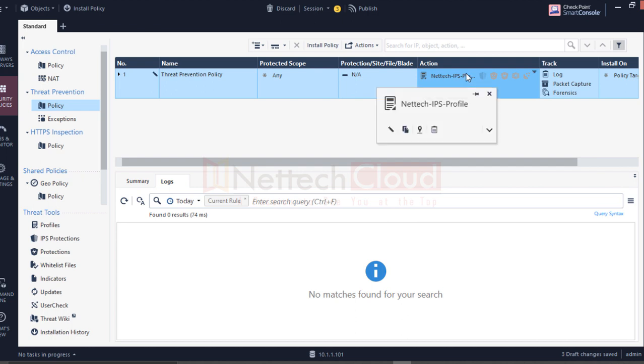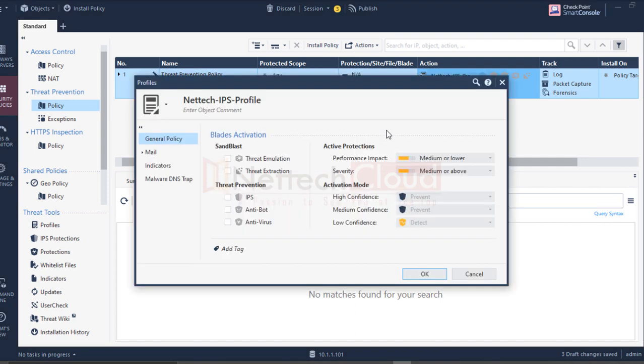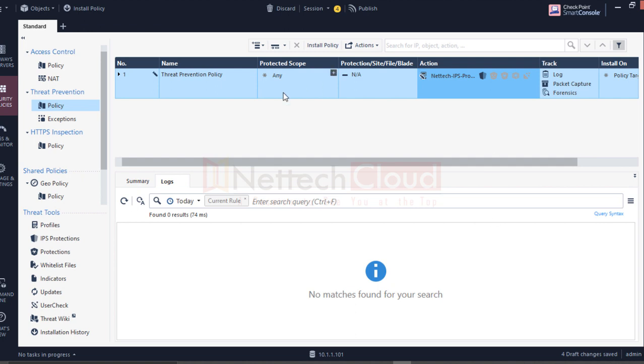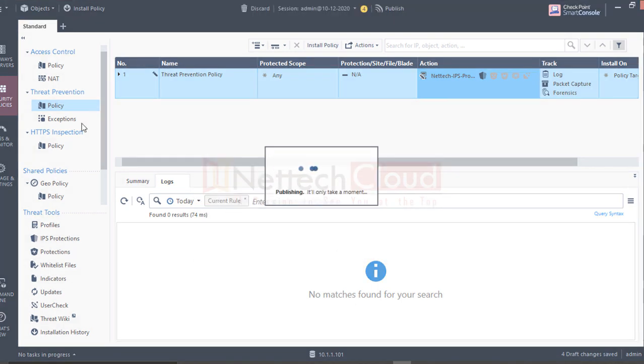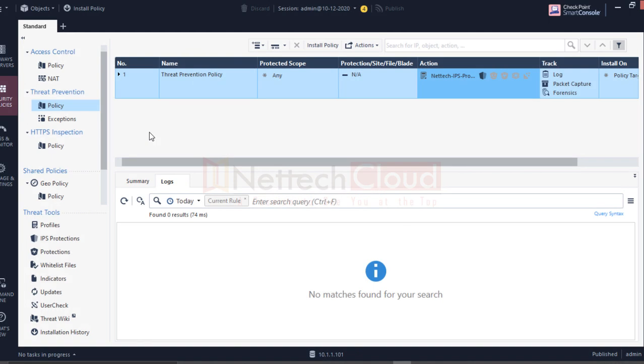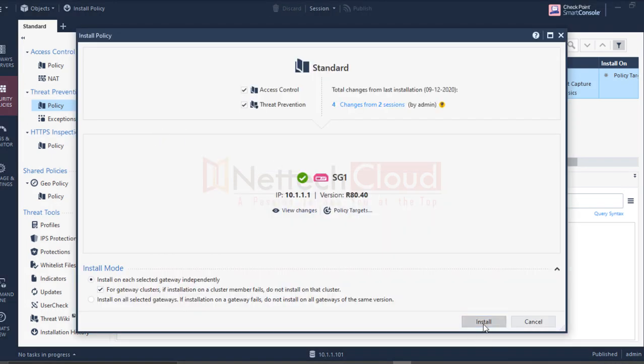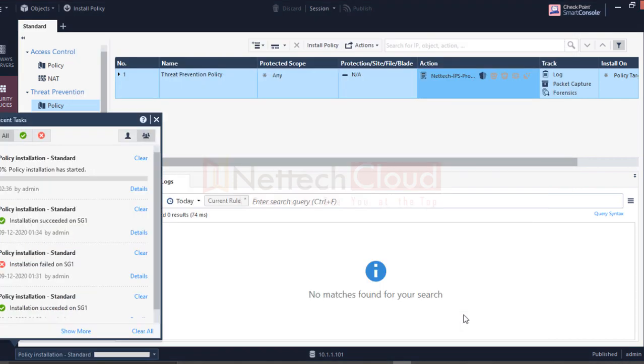And if I show you, let me now enable this profile, IPS, intrusion prevention system, enable, and I need to push the policy. Not to worry about all this, how I'm creating a policy or policy installation and all that. It's just a demonstration only.